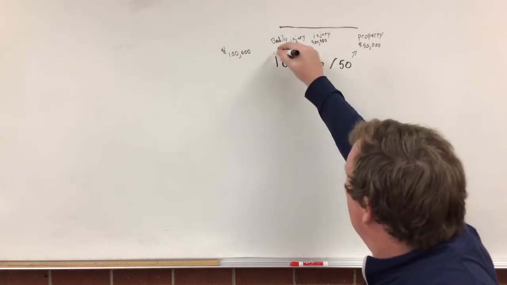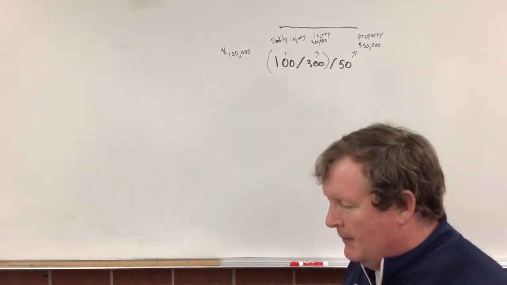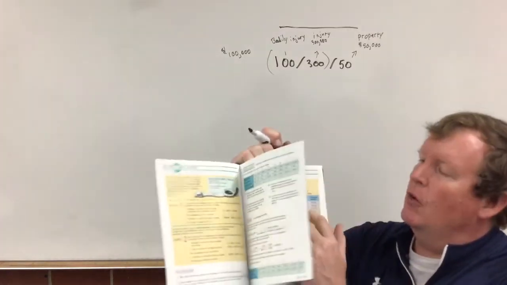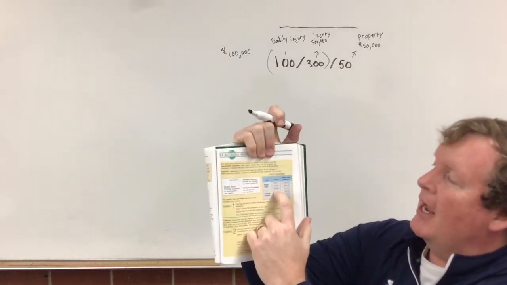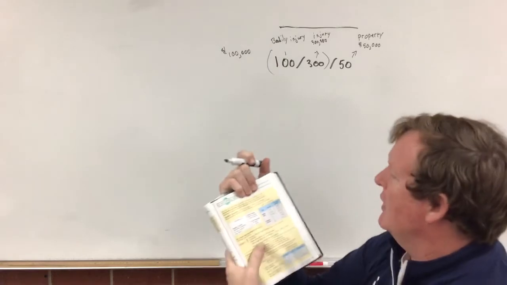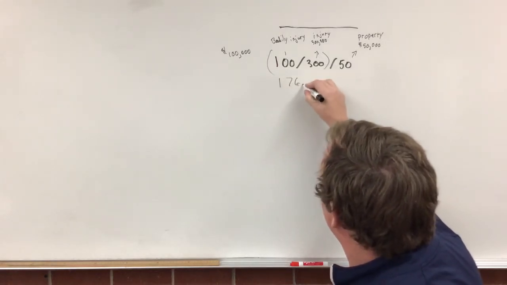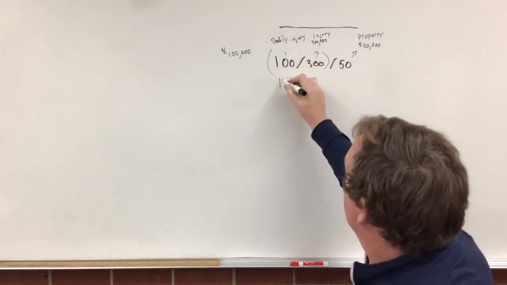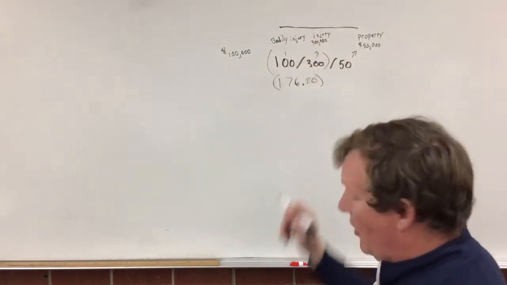When they do that, you want to look at these first two numbers as being together. When you look into the book on page 175, they have this chart right here. This is the bodily injury part. Down here it has 100/300, and that's what we have. Then it gives us a premium off to the side. So if we did 100/300, the premium is $176.80. This is how much you would pay for the liability insurance on the bodily part of things.